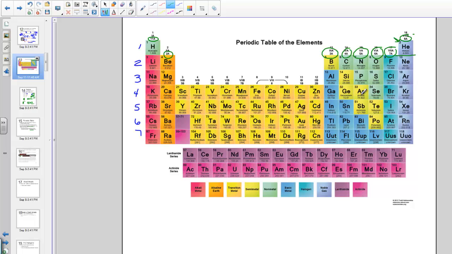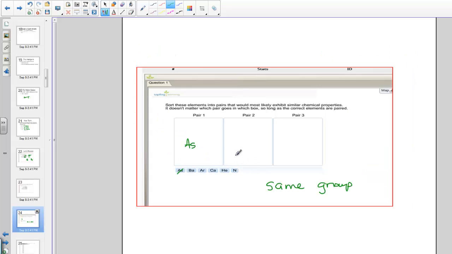So here's As, arsenic. We see the family belongs to group 5A: nitrogen, phosphorus, arsenic, antimony, bismuth. All of these elements would have similar properties to arsenic. So out of the choices we were given, do you see anybody in the same column? I do, right here, the nitrogen, because they both live in group 5A. It won't ask you to type that in, but that's the reason I lumped those two together. They both have 5 valence electrons in their outermost energy level. So we've used those two elements up.